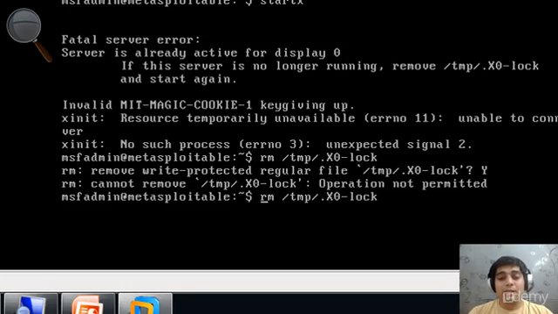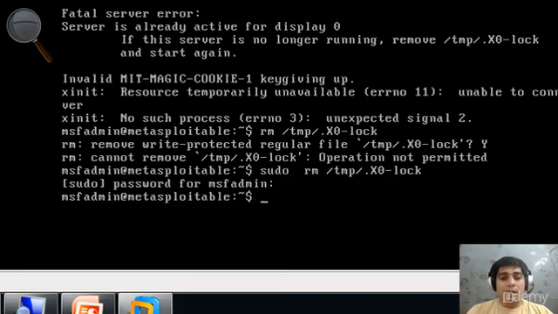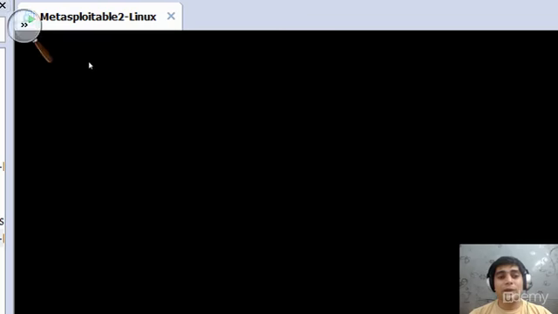For removing this file, I need to assign some special permission, that is sudo permission, which is authorized as root. Since you can see I am not logged in as root, I need to use sudo here. So it will ask me for the password. It is msfadmin. Now the file is being removed, and once I type startx out here, you will notice that immediately files have been loaded.